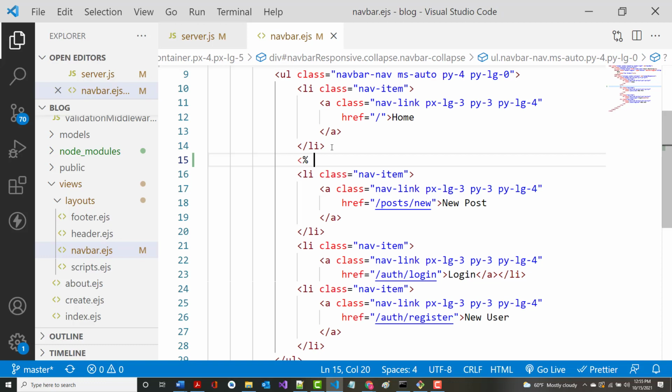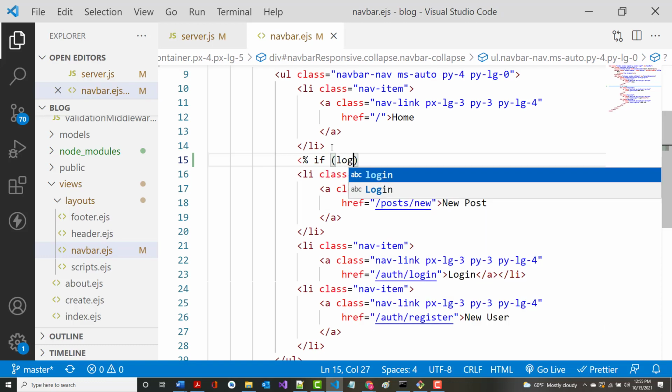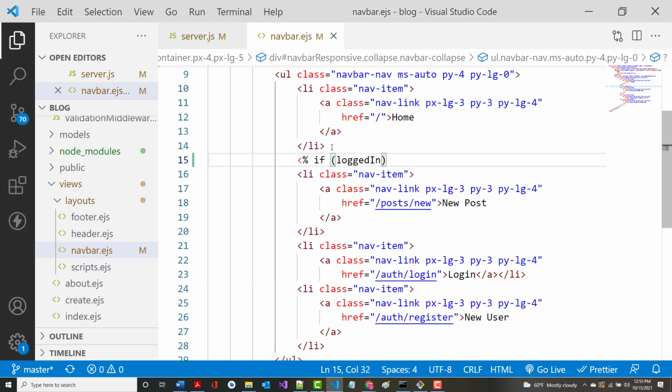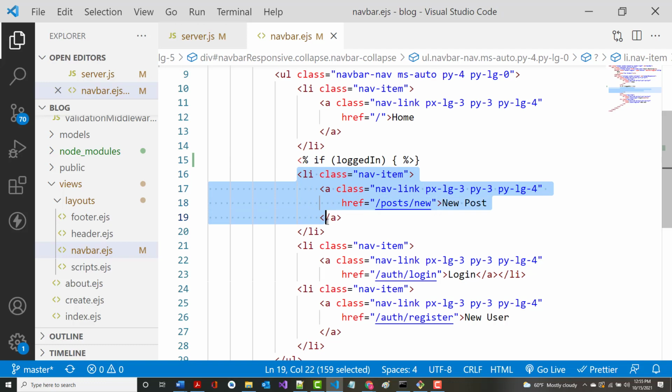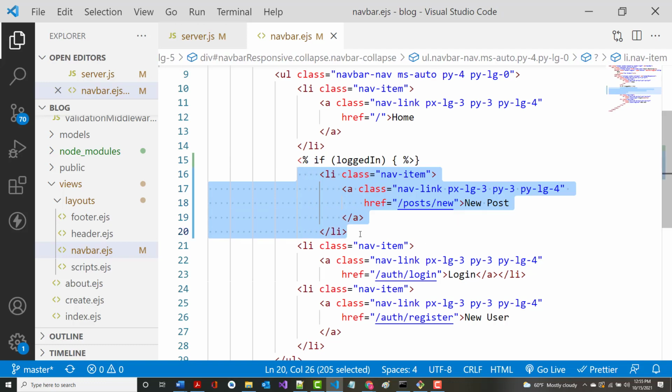And it'll say, if logged in, you know this because I basically threw this at you for how long and how many times. All right? I'm going to take this and tab it over one.